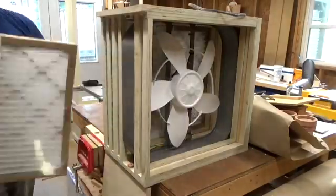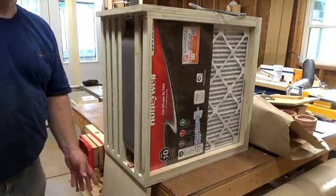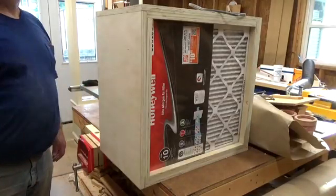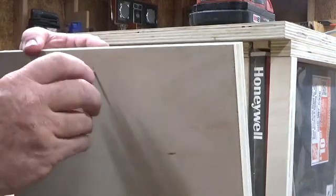Here I am making sure that all the filters fit in place nice and easy. A magnetic door catch keeps the door closed. It's time now to install the knob on the door.